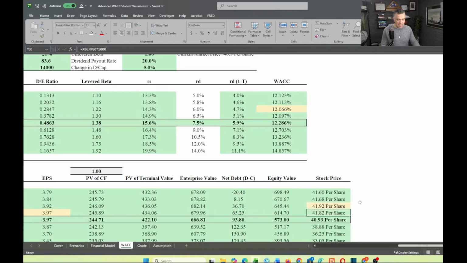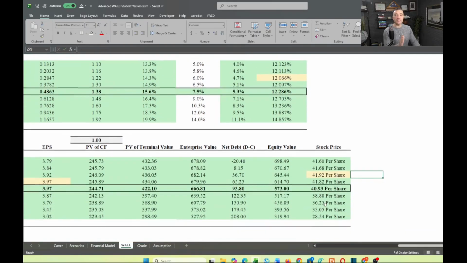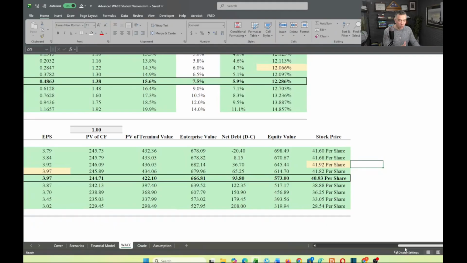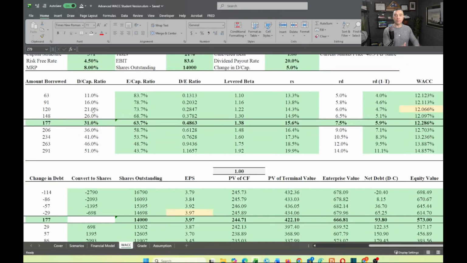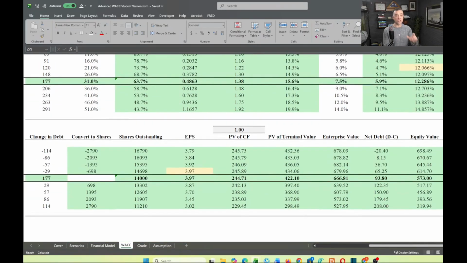So our WACC corresponds, so we maximize our stock price roughly around a capital structure of 21% debt. It minimizes WACC and it maximizes stock price, and it shows how those are connected. And what it does show, that earnings per share doesn't always match up with that. To maximize earnings per share is a different debt to equity ratio. So that's kind of an important thing to see, but this should always match up, because if you minimize WACC, you would maximize your equity value in the company.